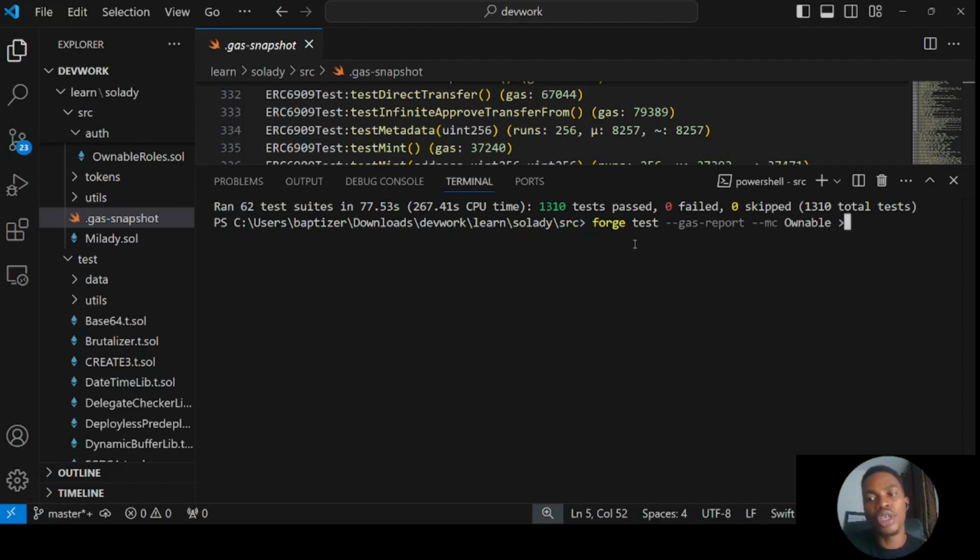Now you include this greater-than sign, say greater than gas-report.md, or you can really do any document file extension you like. You can say .md, you can say .json, you can say .txt. That's basically up to you. But I prefer .md, you know. So let's run this.